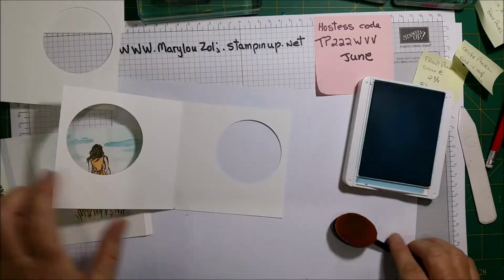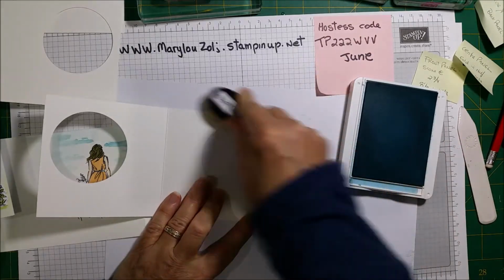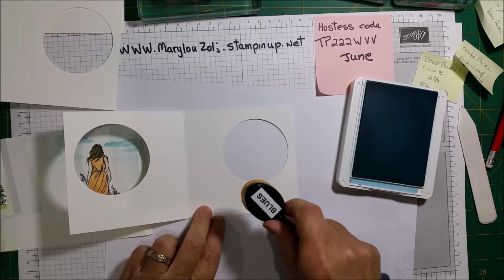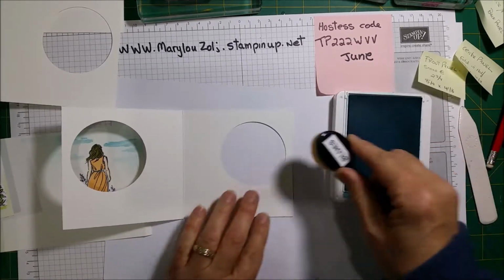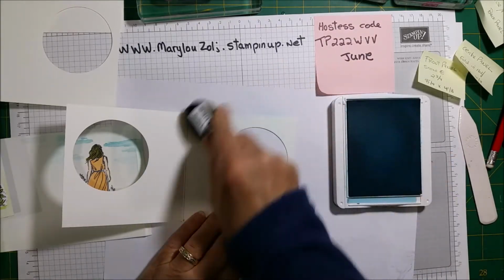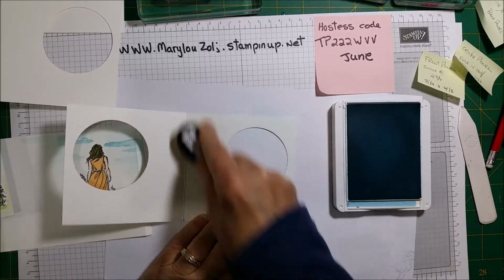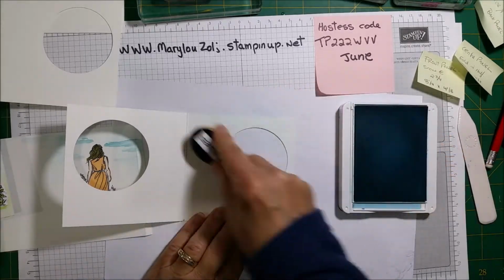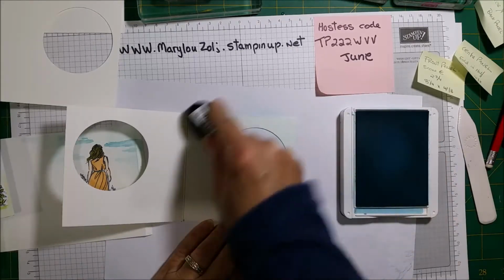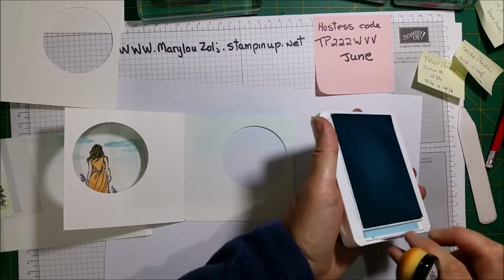So I'm gonna add a little bit of color around. So remember, this is the center. So you'll be working on this side of this card. So I'm adding a little bit of blue sky. Just a bit of blue. Not too much, just a bit. Okay, so we done that.